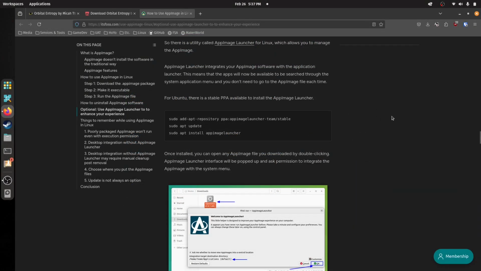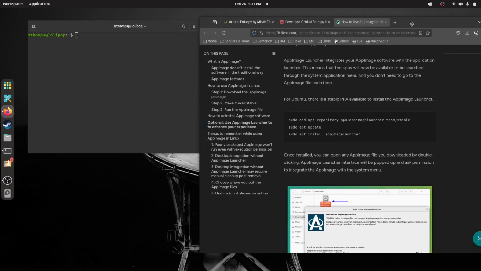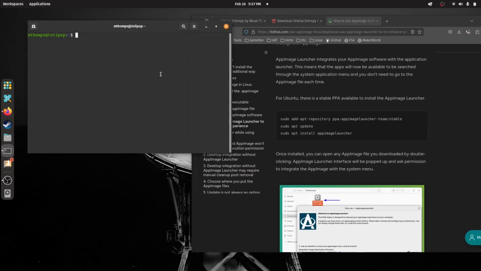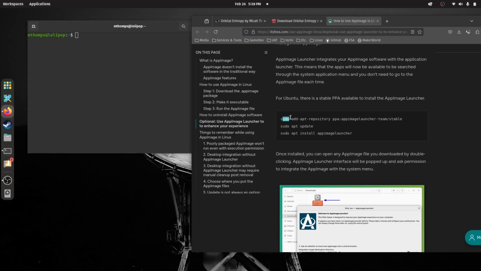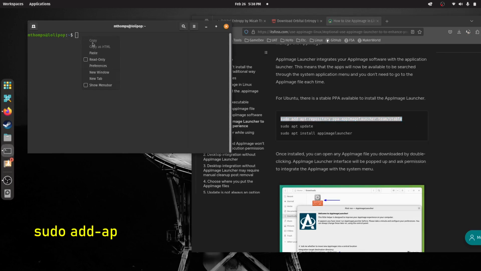Alright, so here we are on my Pop!_OS machine, and I'm going to show you how I did this on here because it was very easy, and I'm surprised it did not work on Ubuntu, but since this is an Ubuntu fork, I guess it is a little bit different. Anyways, so what we're going to want to do, we're going to want to open our terminal. Let's go ahead and put this over here. So first we need to add a repository to install AppImageLauncher. So what we're actually going to do, we're just going to copy and paste this command. It's very long, so you can just type it if you want. I would recommend just copy and go in here and paste.